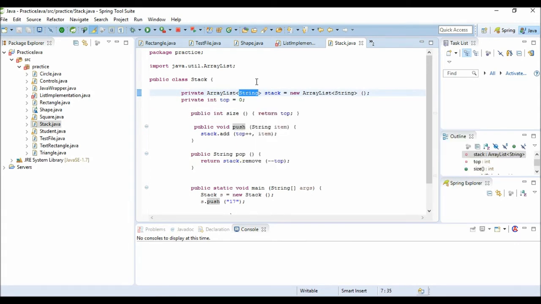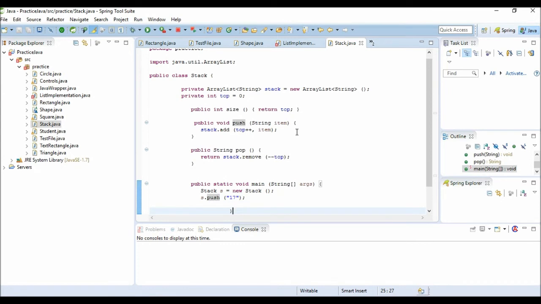Here we have used generics to say that it is of type String. The stack values will contain string values. And now this class is perfectly okay, since we are adding string values to the stack, right? But now if we want to write a stack class for storing integer values or double values or any other types, then we have to write a different class for each type, isn't it? The code for all these will be almost identical, and this is really causing redundancy. So we'll have to define a generic stack that can be used to define stacks of any type of objects. So this is the real use here.